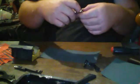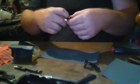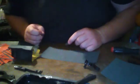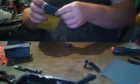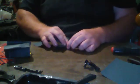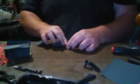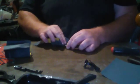Alright, so that should be good enough. Okay, we just want to get it to where you can't feel it with your fingernail. Alright, and I can't really grab anything with the fingernail, so it's not measurable. And we're just going to do the same thing here. And it's just sanding.